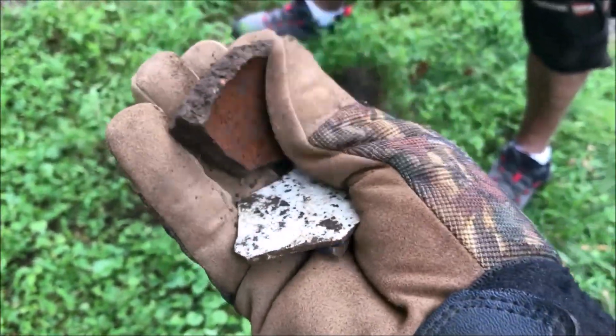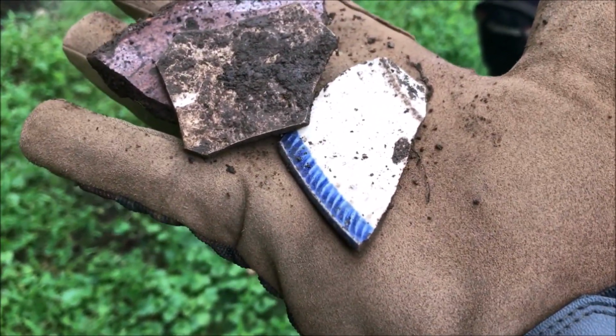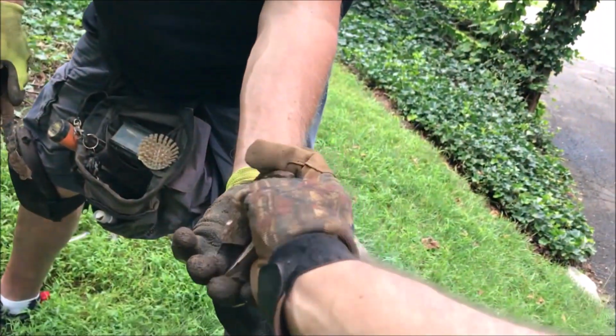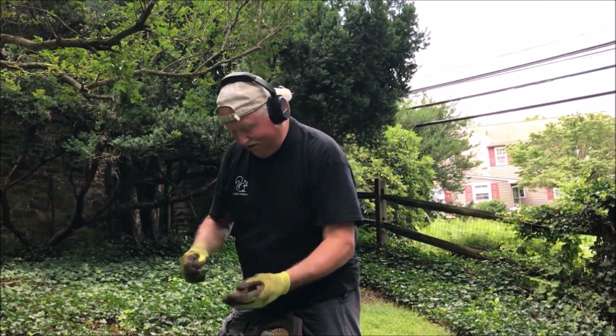So, hey, interesting first find, not on the metal piece, but on the non-ferrous piece. Really cool. And because she's collected antiques for so long, Doug, she knows what all this stuff is. Like, she can identify makers and patterns and all that. Yeah. It's like having an Antiques Roadshow expert with us. Exactly. So, what a cool place. Hopefully we'll find something worthy of her. Yeah, I'm going to find something that's going to impress her. Yes, sir.